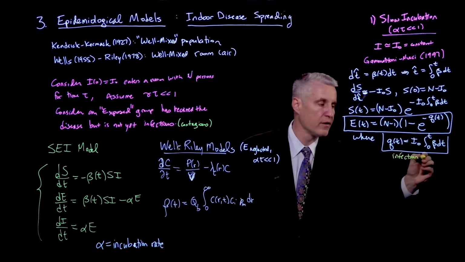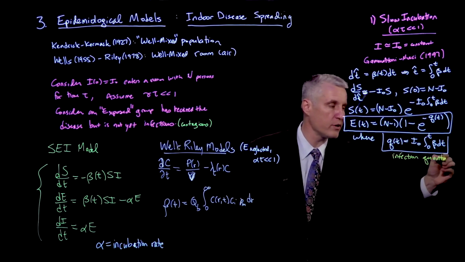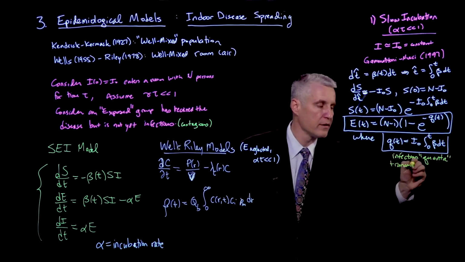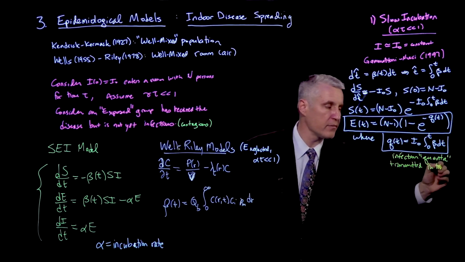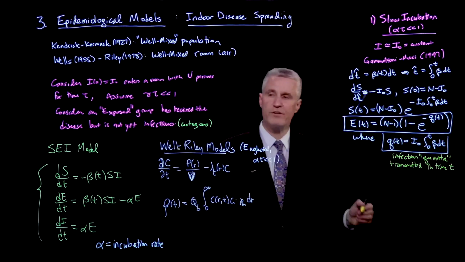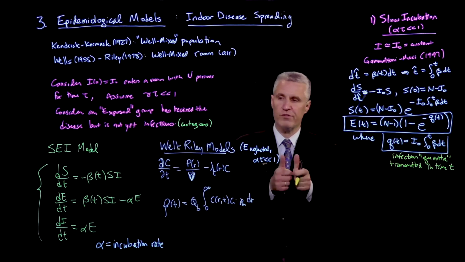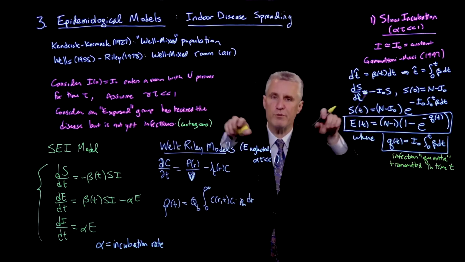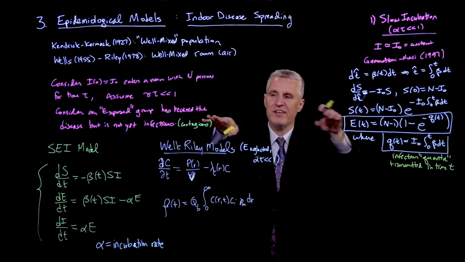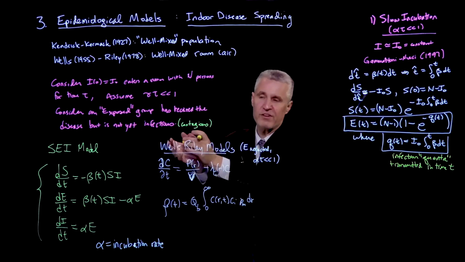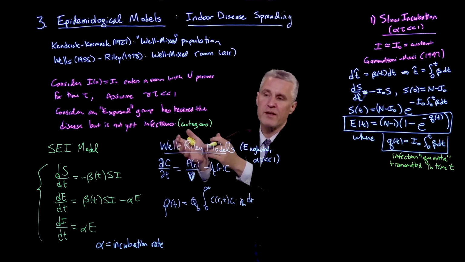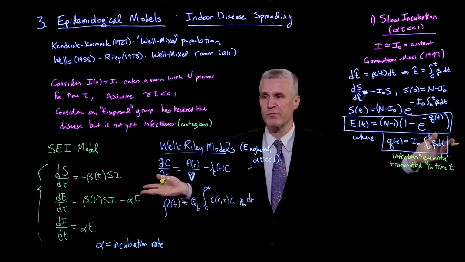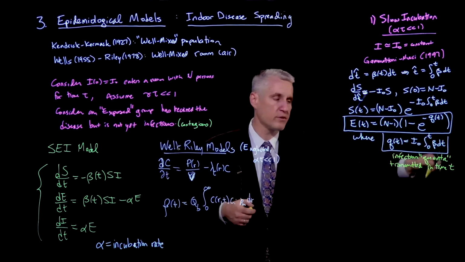infection quanta, as defined by Wells, transmitted in time t. So up to time t, there are I0 infectors, that number is not changing, and the way you can think about this kind of airborne transmission is they're essentially spewing out infection quanta. Each one of them, if it hits a potentially susceptible person, will infect them, but the number of susceptible people is changing. So it's not like you keep getting more infections. Eventually you run out of people and you can't keep infecting them, but that's one way to think about this.